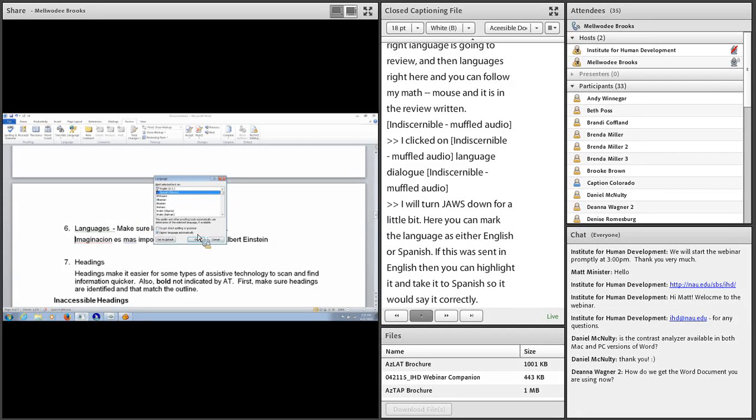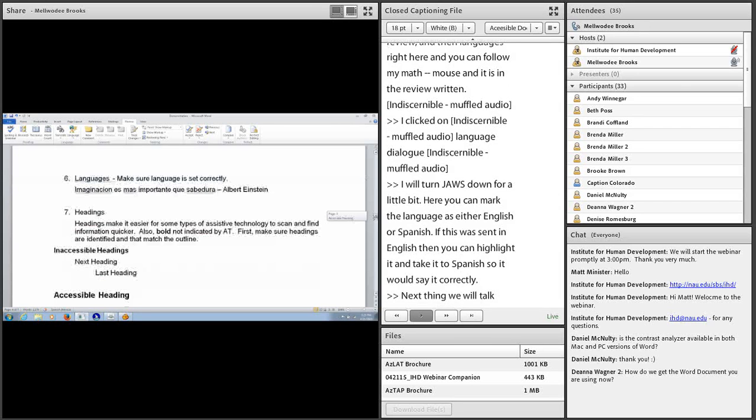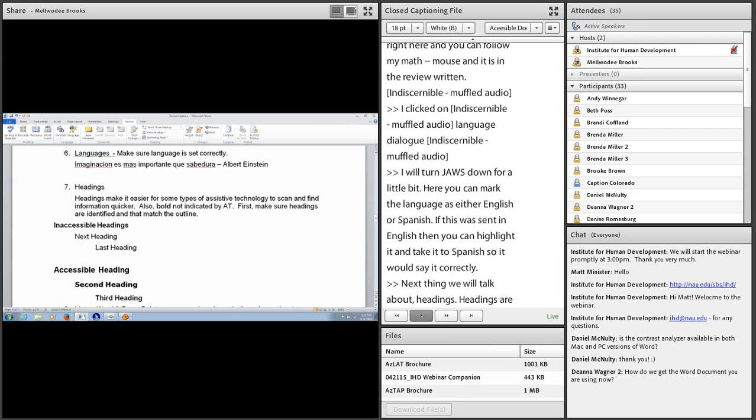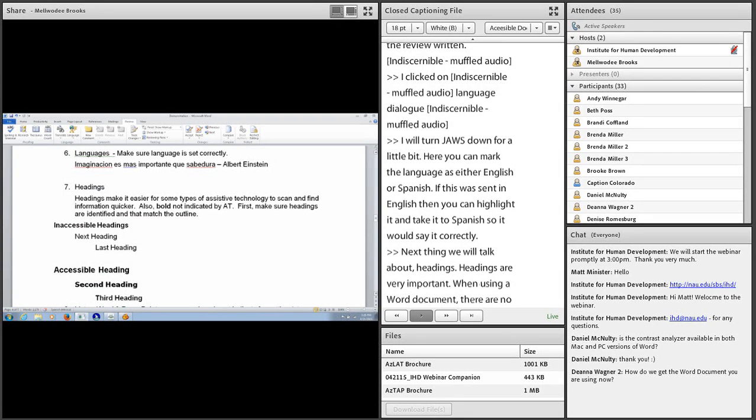The next thing we're going to talk about is headings. Headings are very important when using a Word document. There are no headings per se in PowerPoint. So headings are mainly a feature you want to take into consideration for Word.